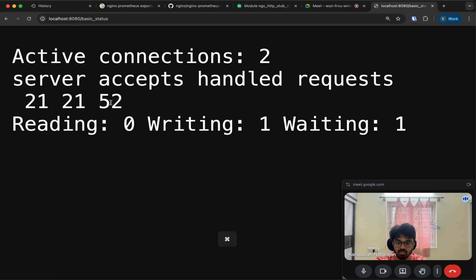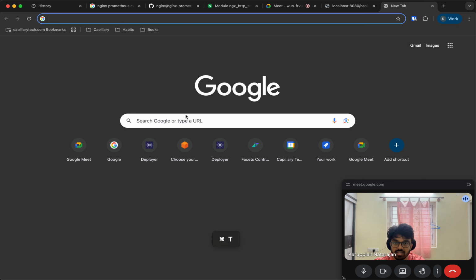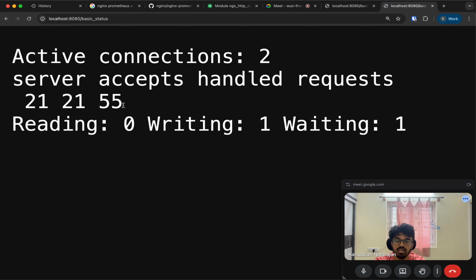So you can see more requests coming up, right? If you open up a new window also, I think it will just show extra requests. So this is 55, this was the previous one. Next it will be 56, 57. Here you can see an extra connection handle came. So 61, 62, 63, 64, 71. Here I can just do 72.